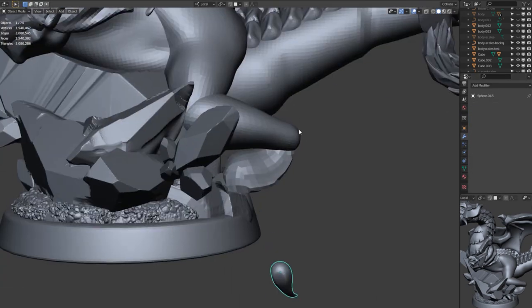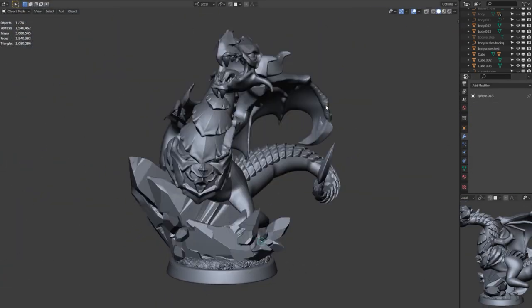So repurposing the tooth, one of the fangs, for toenails.